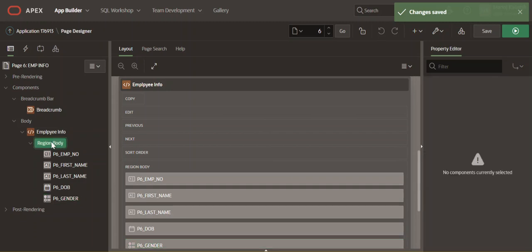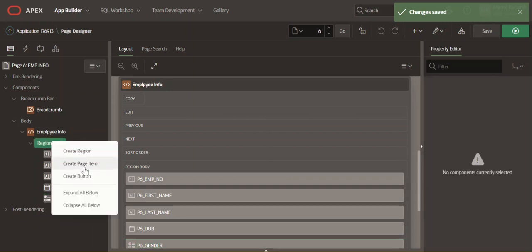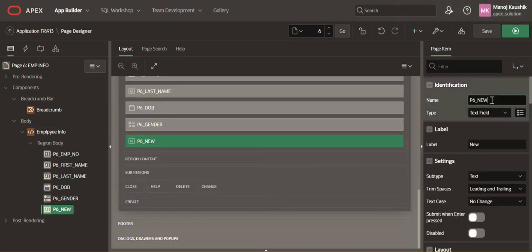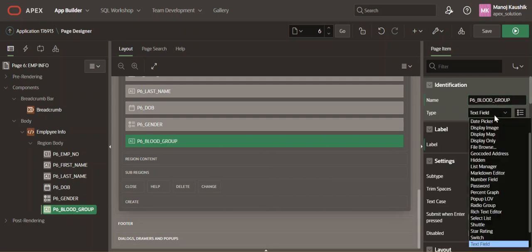And last one, blood group. So there are multiple values, so that's why we can use the checkbox. There we have the 3 options: checkbox, radio button, and select list.